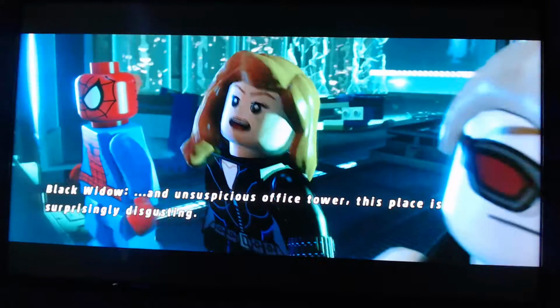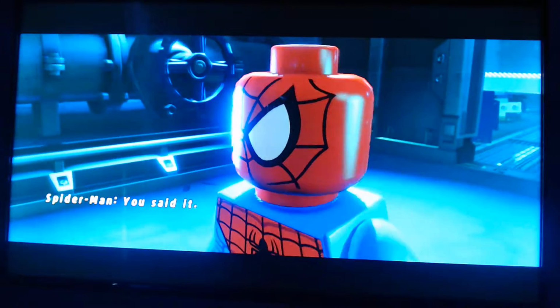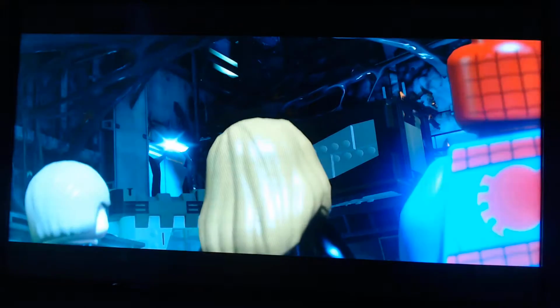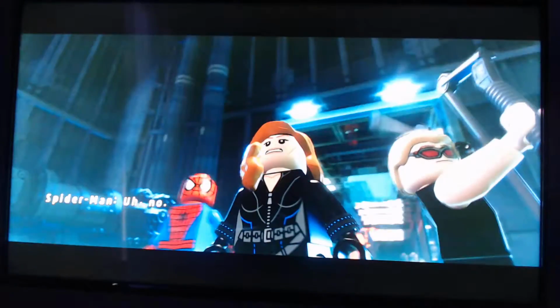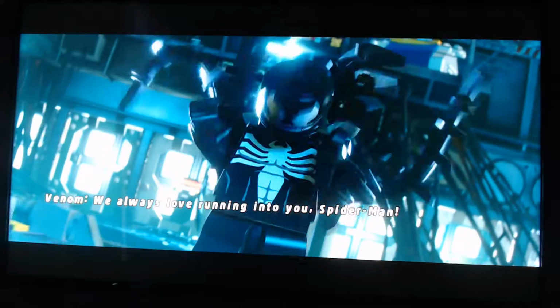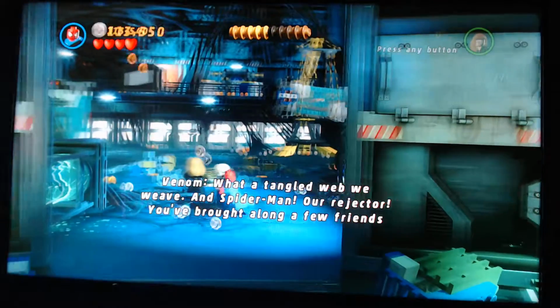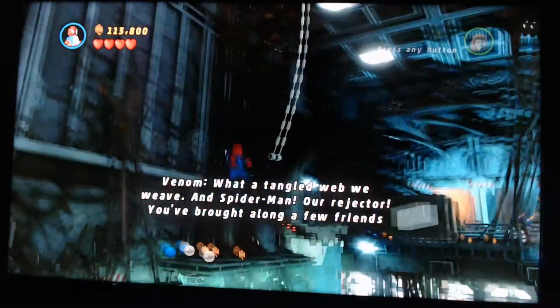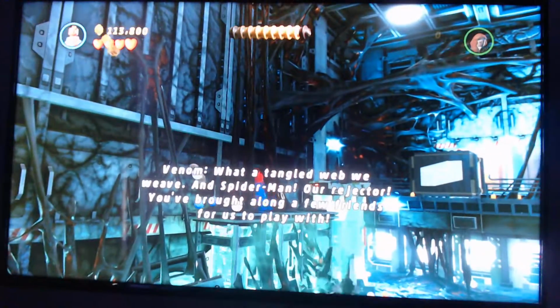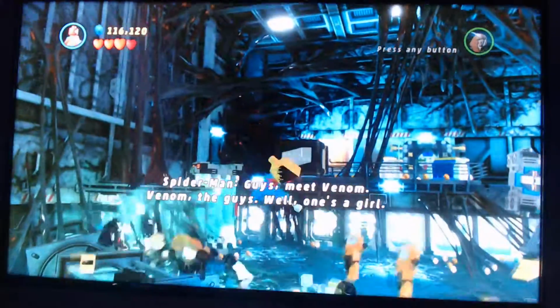A totally legitimate and unsuspicious office tower. This place is surprisingly disgusting. You said it. I think that's all. Oh, no, Venom's there. No. I see him. Venom. No, it's not running into you, Spider-Man. Like a tangled web we weave. And Spider-Man, our rejector. You brought along a few friends for us to play with. Meet Venom. Venom, the guys. Well, one of the guys.